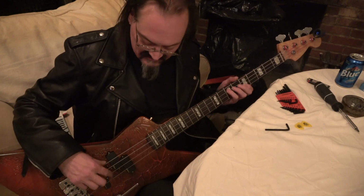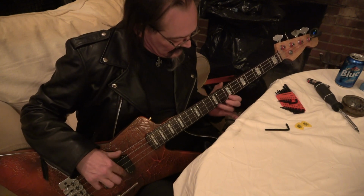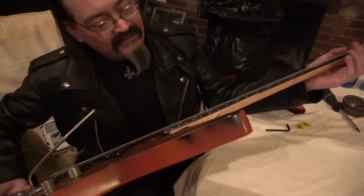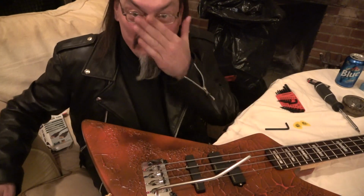And this action. This might just become my main. Doesn't matter if I bang this up. I tried to make it look like it was banged up. This is probably going to become my main bass.